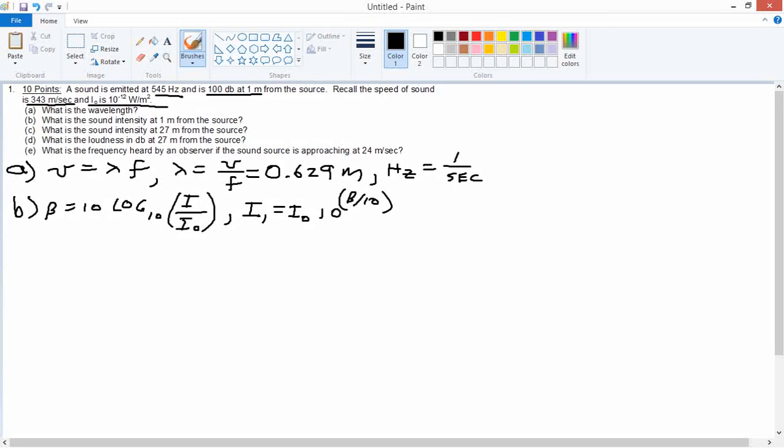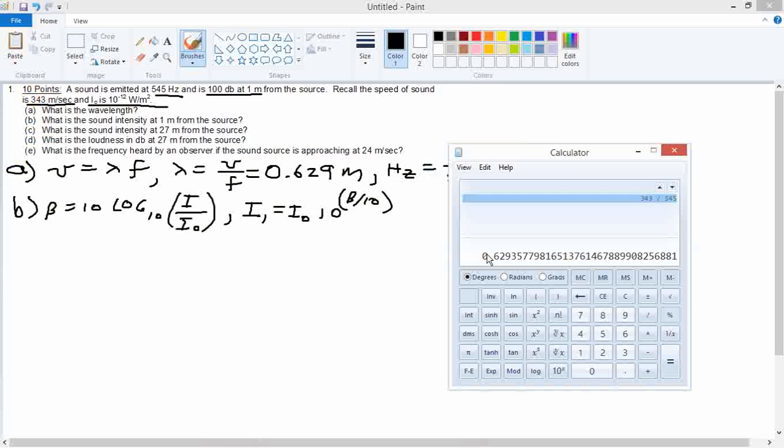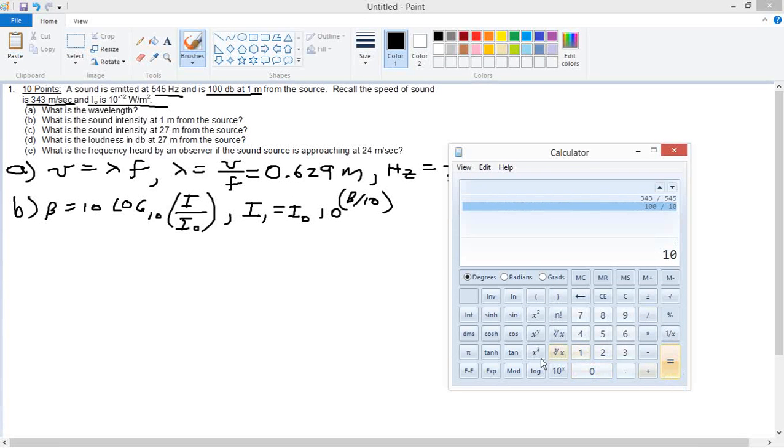Let's go to our calculator. Now we can plug and chug. Where'd my calculator go? There it is. Okay. Beta over 10, 100 decibels divided by 10 equals this, and raise it to the 10th power equals, and convert it, 1 times 10 to the 9th. That's right. 100. Wait a minute. That's not right. What did I divide by 10 for? Take a look in my history. Okay. Clear.